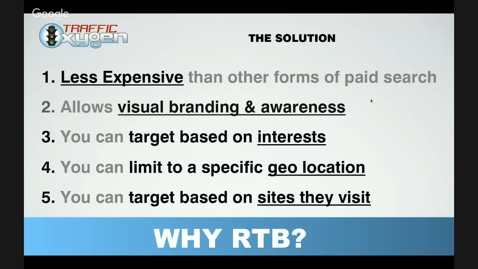And the last one here is you can target based on the sites that they visit. So this is really important. If you know where your clients go to, typically where your prospects and clients hang out, you start putting your brands on those and you start bidding on those sites, again putting it in front of people that are in that same interest category.